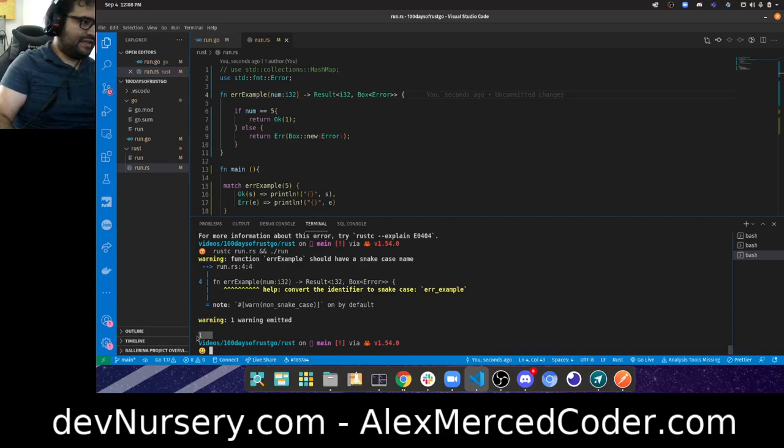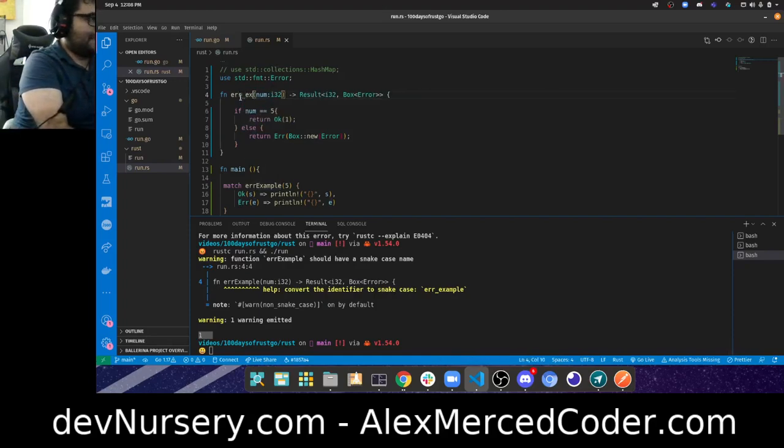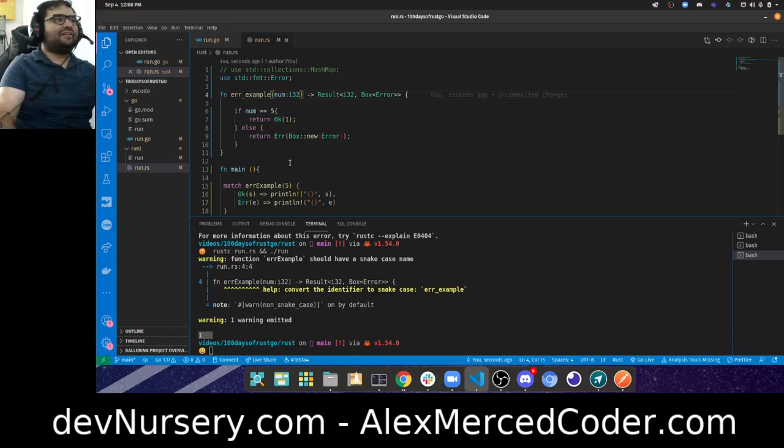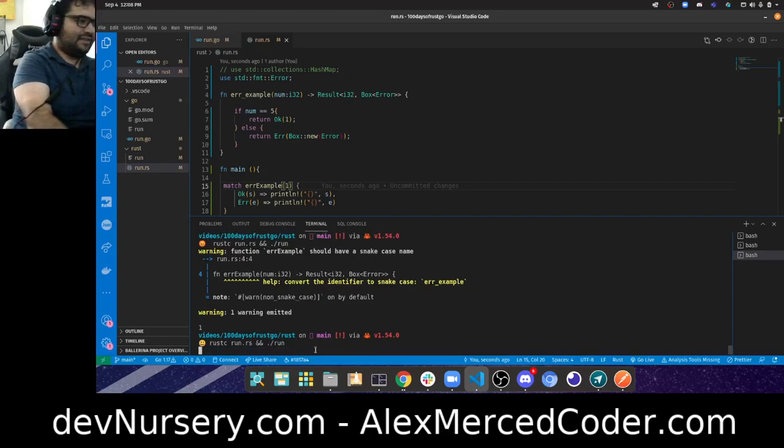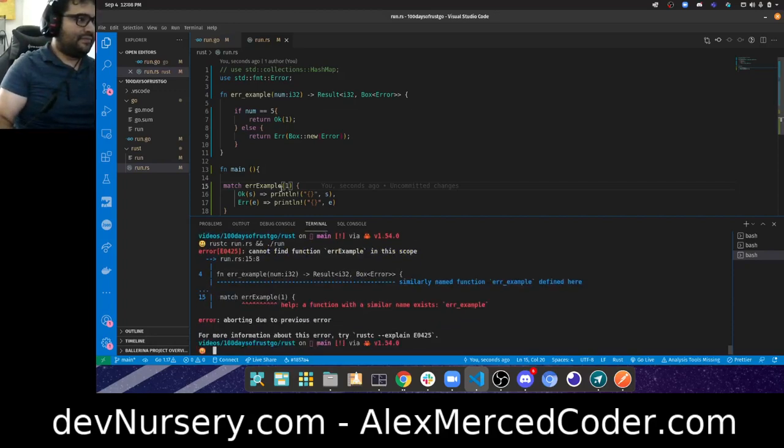Okay, looks like we're running, so that's good. Okay, example, help convert the identifier to snake case, of course. That's what it's complaining about. So now we're working. But see, writing a function that throws an error is a little bit trickier in Rust. But you can see here standard format error. We threw the error. Now I want to see what happens if we use a number other than 5, and we receive the error. So again, when we've succeeded, we got the 1, so that works. Okay, now we'll see what happens if we do 1, and we would be throwing the error instead. Okay, and then I have to change the name of the function here, because I just made a camel case.